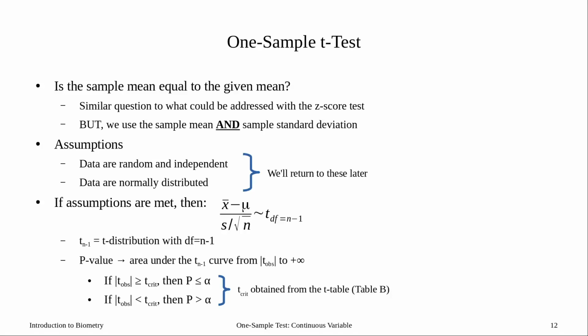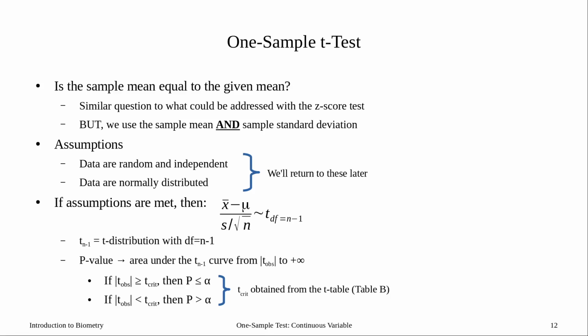We talked about z-test. We use z-tests when we have the population standard deviation. If we don't have the population standard deviation, then we have to approximate it by using the sample. When that happens, we're going to use a t-test. So a one-sample t-test asks the same types of questions. Is the sample mean equal to a given mean? In this case, we have both the sample mean and the standard mean to use to calculate our value.